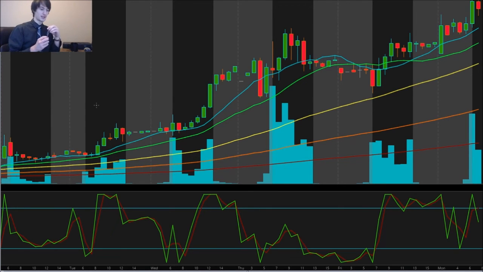For example, you might see on the 1 minute chart that the RSI is overbought, and you might say, oh great, it's overbought, okay, it could start running up. Now you could go to the 5 minute chart and it's also overbought, and you're like, okay great, the 5 minute chart is also overbought. But then you go to the 1 day chart and you can see that the RSI is oversold. So these longer time frames will give you a greater overview of the overall trend. The shorter time frames will give you an outlook of the intraday trend.